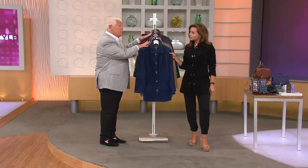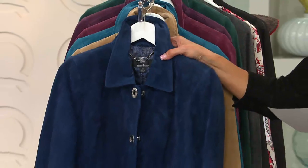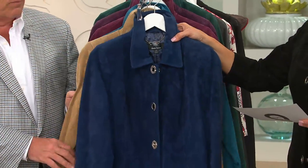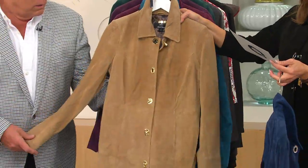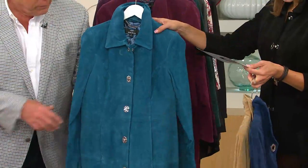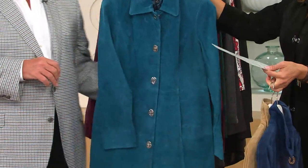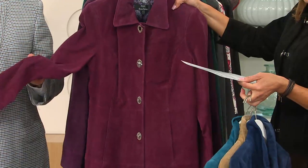We're able to bring you — it's been so popular — two new colors here. So here we have this beautiful indigo, you're going to see Jackie wearing that. Here is this gorgeous toffee — classic, beautiful. You're going to see Monica in that one. Here it is in the deep teal that you're looking at. And here is this gorgeous, gorgeous plum.